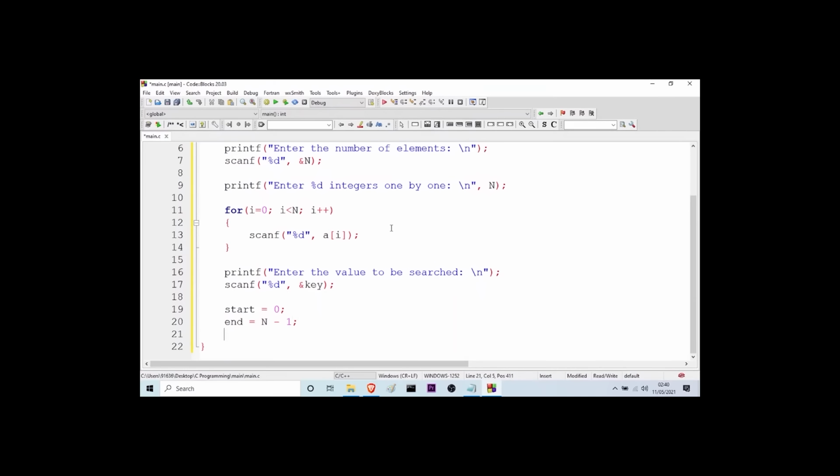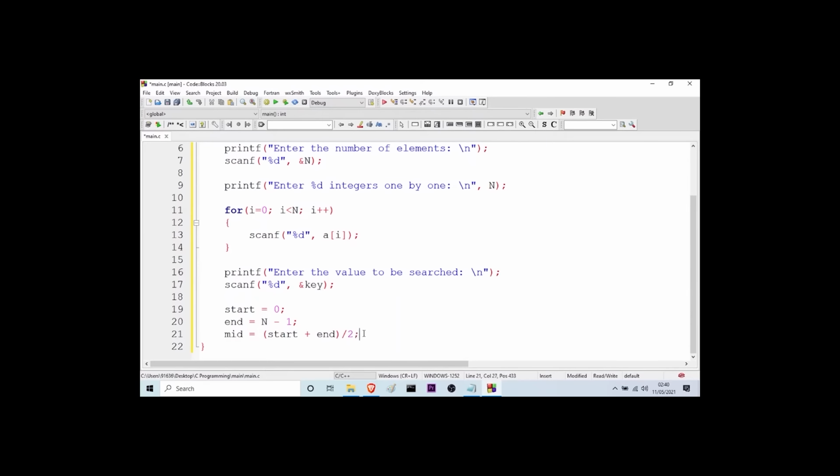Now I have to write the formula for mid, which is mid equal to (start plus end) divided by 2, and you have to be very sure about this bracket, because otherwise it will give errors or you will not be able to implement it correctly.